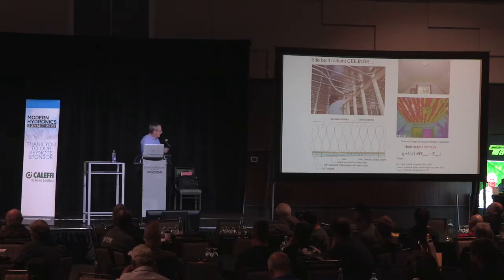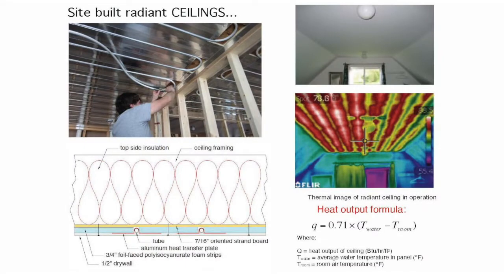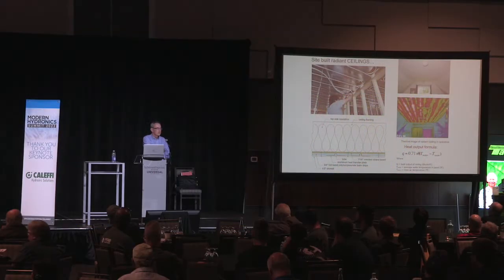And you see the infrared photograph over there on the far right. That's actually a radiant ceiling we did over 20 years ago with the aluminum plates. And can anybody tell me which way the water is flowing across that ceiling? That was taken about maybe 30 minutes after I turned the zone on. It's going from left to right. How'd you know that?